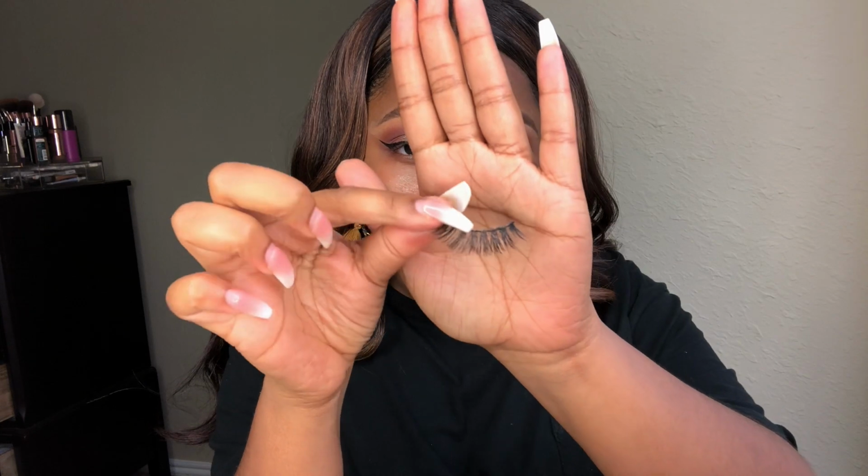Now you'll see in a second, I am also going to be putting on my lashes off camera, and then I'm also going to do my whole face because I really wanted to focus on the palette and make that the star of the show. So y'all have seen me do my face a billion times and I have not really changed my routine.